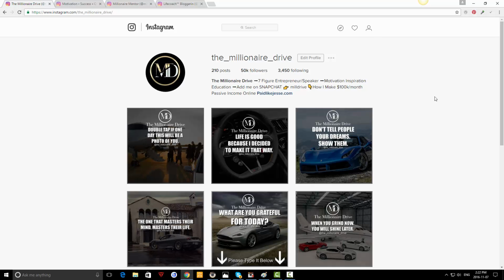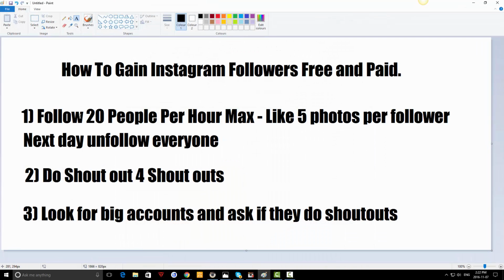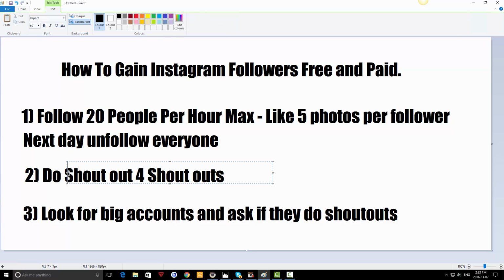So guys, that's it. That's the 3 best methods to gain followers. There's some software out there that does follows for you the free way. You just have to be careful, because if you follow too many, the software might follow too many per hour and it might flag your account. So just make sure you are doing it right. If you do it the manual way for the first 10,000, 20 people per hour max, like 500 per day, you'll probably stay under the radar. And then after 10K, once you start getting 10K followers, look for other accounts that have 10K and ask for a shout out. And while you're doing this, I would definitely look into other big accounts for bigger shout outs. This way you gain followers a lot faster.